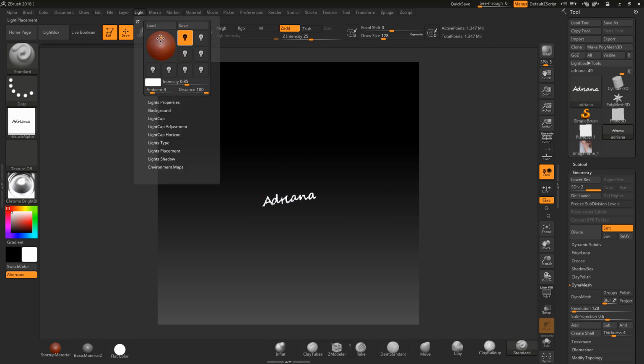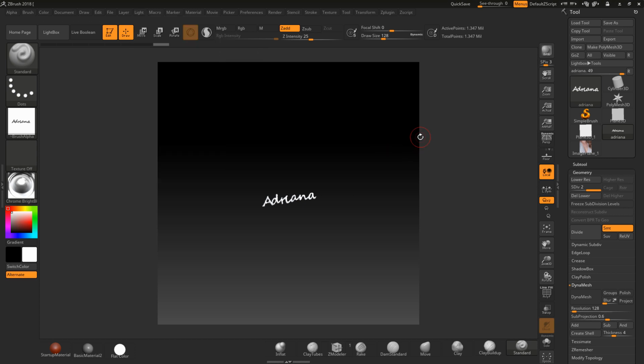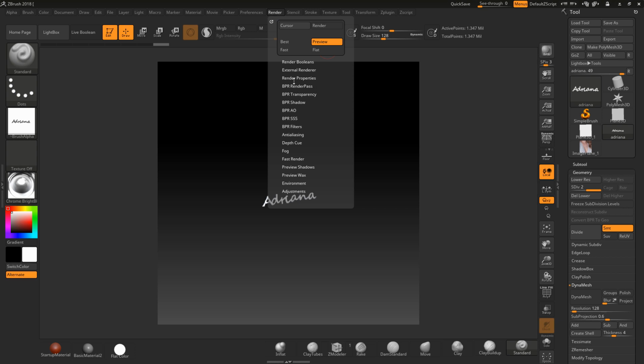Now at this stage, what you could do is change your lighting. So if you want to change the lighting, you change the lighting, and you can also then do your BPR render. So what I'm going to do is render this out now. That's rendered, and obviously you can change the settings to get a better quality in here, as we've done before.